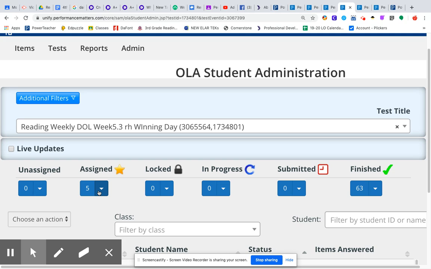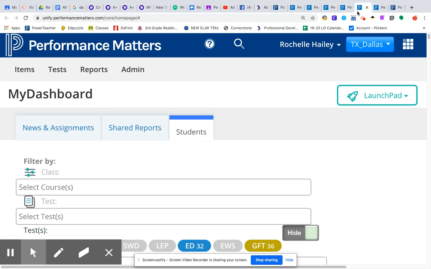If they don't have a computer, an option could be for them to take a photo of that assignment and text it to you. Or if they do have a computer, there's a way that the students have been using to just go in and add their answer choices, and then it shows you on this screen if they have completed that process.